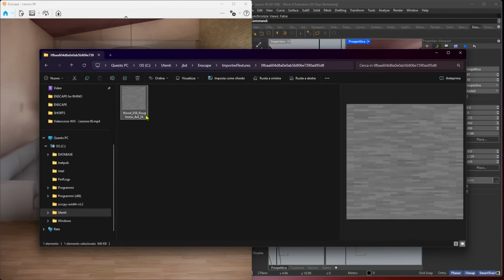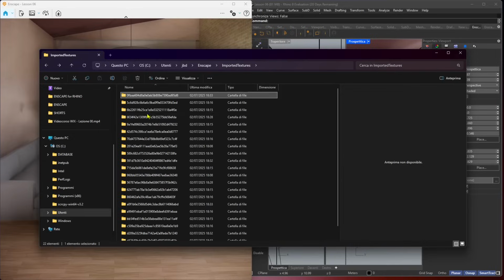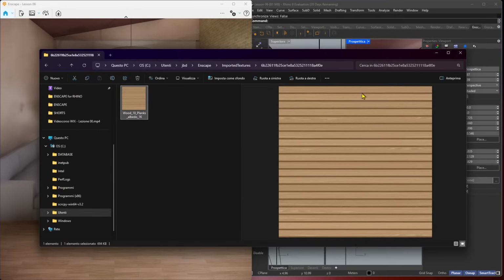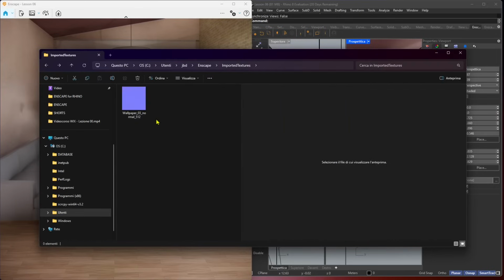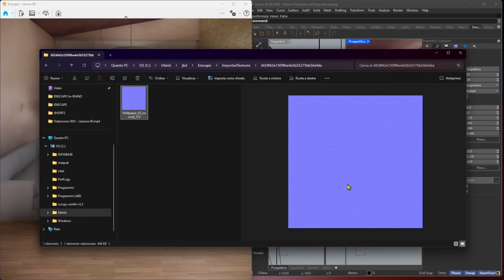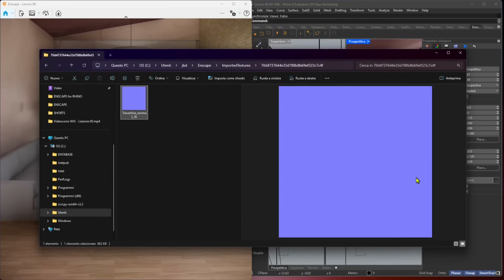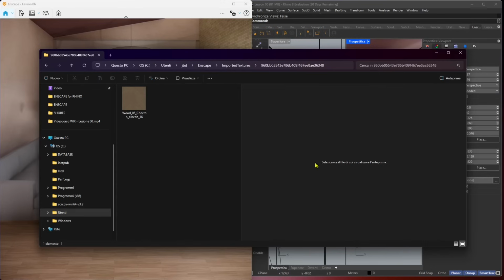Now, the most important textures are the roughness, which defines where the material is glossy or not glossy, or less glossy or more glossy, depending on how much white you have. Then you have the albedo, which is the most important one. It defines the general appearance of the material. And then you have the normal. The normal is usually purplish, like this, and represents a 3D fake effect of the surface, like a relief, which makes the material more realistic. We can consider this to be PBR, or physically based render materials, in a way, because they use these types of textures.